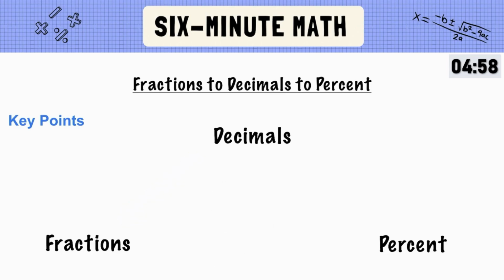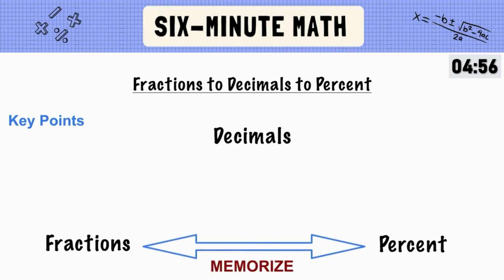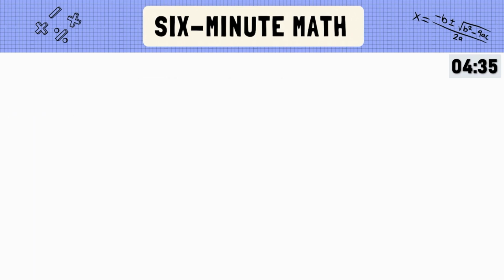How about if I were to go from fractions to percent and back again? I found the easiest way is to just memorize the common ones. You can work between decimals by going top divided by bottom and then multiplying by 100, but I have found memorization is the easiest way for the common ones. So let's look at some examples.